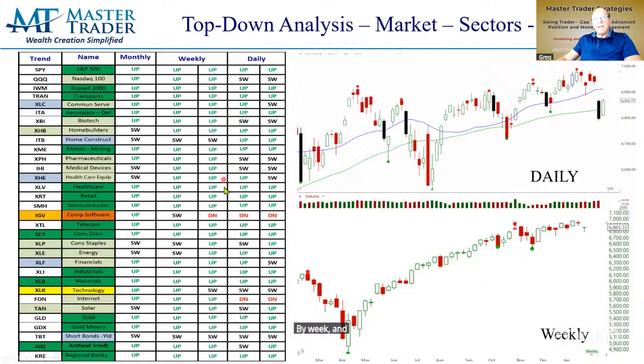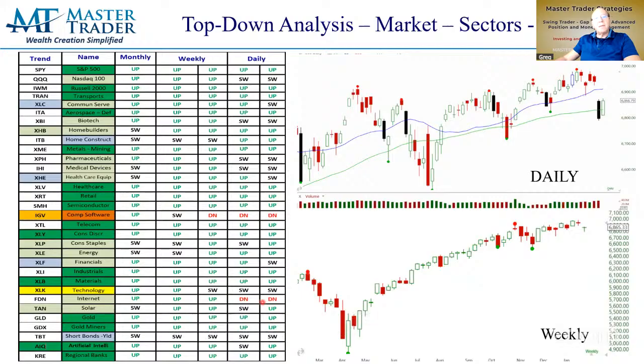And as this changes, like there was, some time ago, it was mostly red. So these will change to all green. That means these are sectors that are doing well. This is one you better probably stay away from. And none of them are all red. Sometimes they turn all red, which means all time frames are in a downtrend.